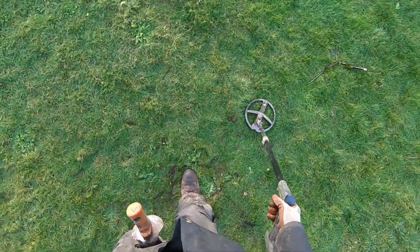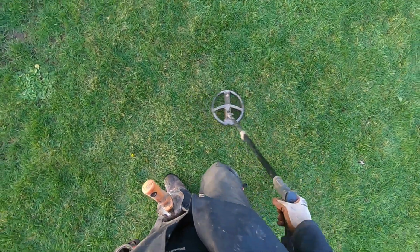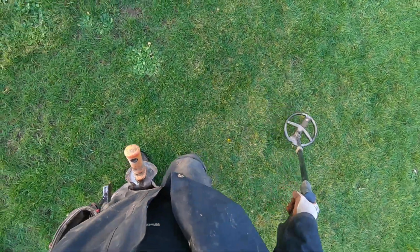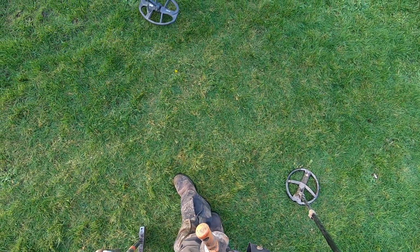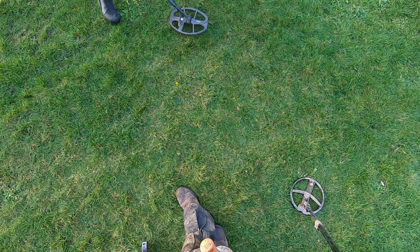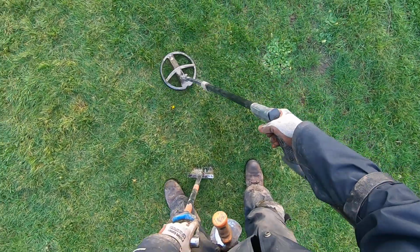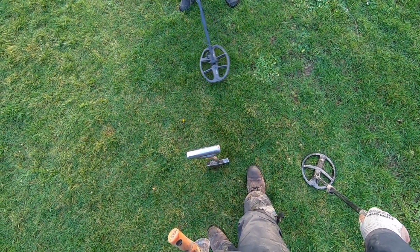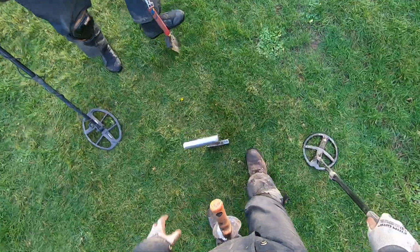Still getting a little tiny squeak on there, but here's one. Forget about it. I don't think it's a good target. Some foil. Big iron. Deus, I'm telling you, man. Here we go. Here's the beautiful Deus tone right there. Is that the one? No. So you got two targets in here? Yeah, two targets right next to each other. Yeah, there's another one right there. Dig that one out too. That one sounds really good, right near the surface. Should be about 2 inches deep, not very deep at all.